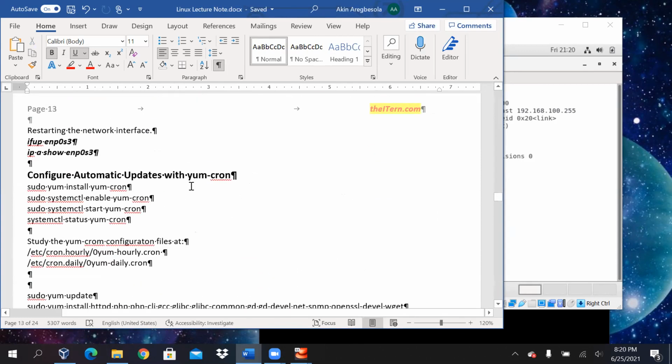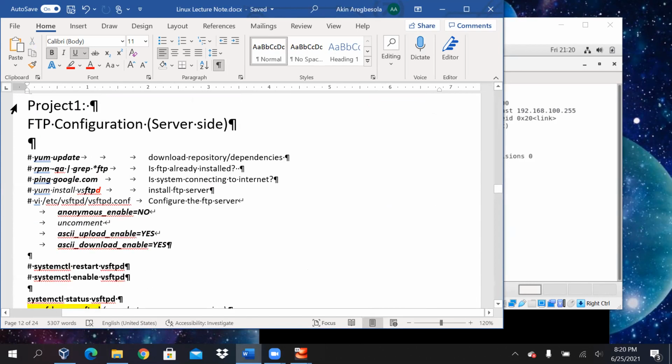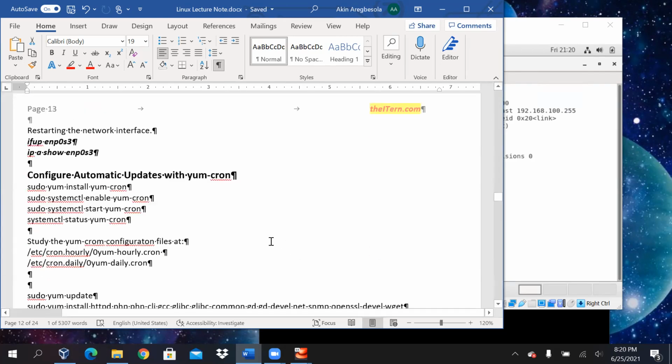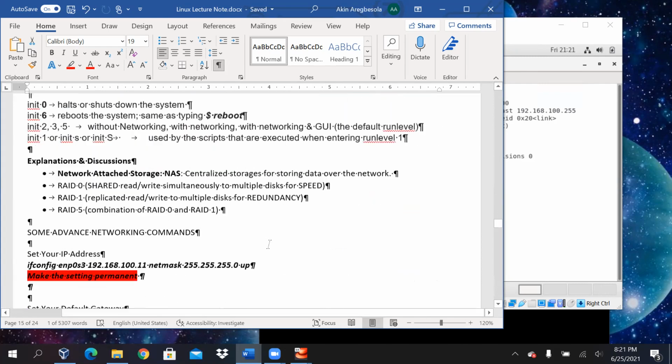We did not only do this storage today. We also did installation and configuration of two major, in fact, this is a major one, that's how we call the first project, two major Linux services. HTTPD and FTP. They are two major Linux services that you can quote at interviews. So we did those, and then we went ahead to cover volumes, and then we even talked about RAID. So we've covered a lot for one day.